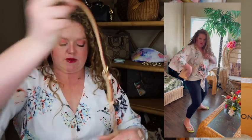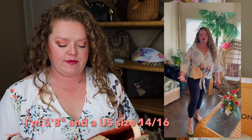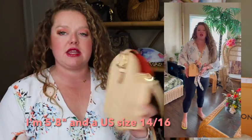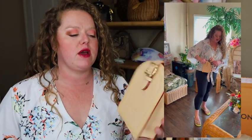Now, I'm going to insert some shots of me wearing it crossbody. I found that the 7th hole strap seems to put it a little bit lower than when I originally opened it, because I didn't see that last hole in the strap. So essentially, I don't like that I can just palm this thing. I was expecting something bigger.